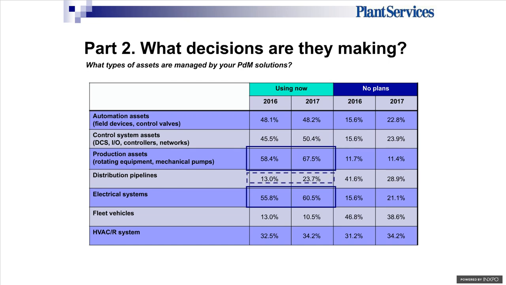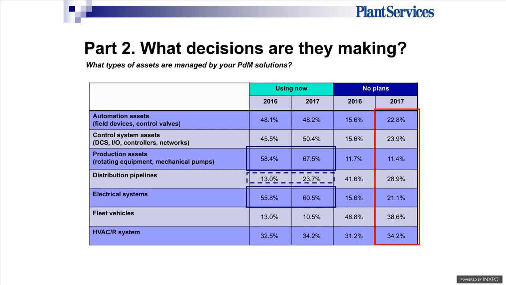And to add the dotted blue box, you see an uptake in people applying it for distribution pipelines, which also reflects a rise that I think we're seeing in attention to PdM techniques that measure corrosion. I also want to add this red box right here, which backs up what we were looking at before in the previous slide about are people on the fence or not. You can see here in 2017 they either are or they aren't doing it. It's not a whole lot of waffling, especially when it comes to distribution pipelines.